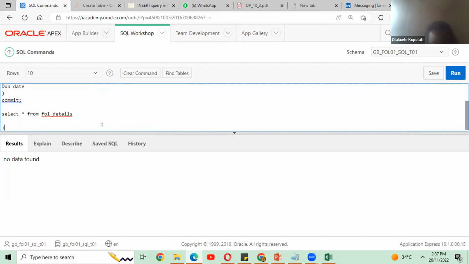So let me insert into FOL. So how do we insert? We insert into, just English. We insert into FOL. What do you want to insert? We open bracket, we close bracket. You need to mention the columns that we have inside FOL. We have first name.